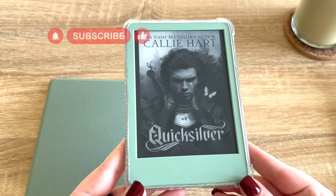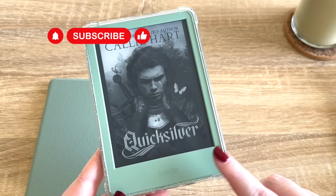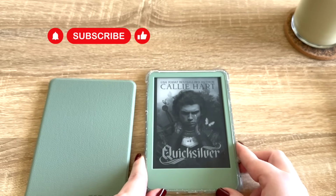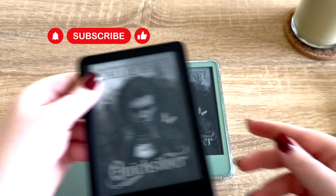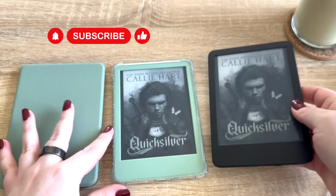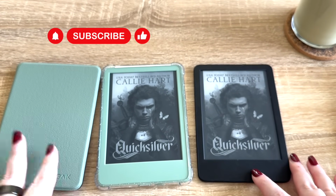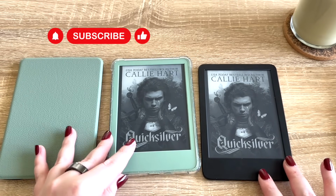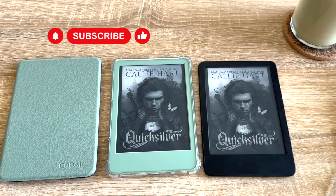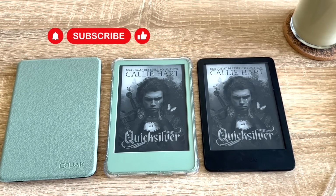So if you have any questions about this Kindle Basic in Matcha, this one also comes in black, by the way. Like I showed you, I have the 2022 black one, and they really haven't changed much. I just wanted the green one. And I know that that's a first world situation, but I do have an e-reader / booktube channel, so what are you gonna do?